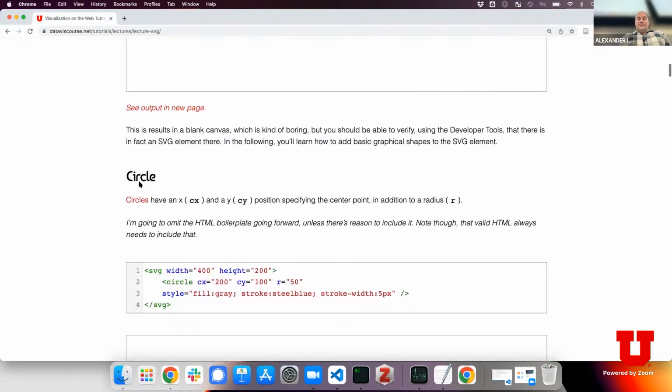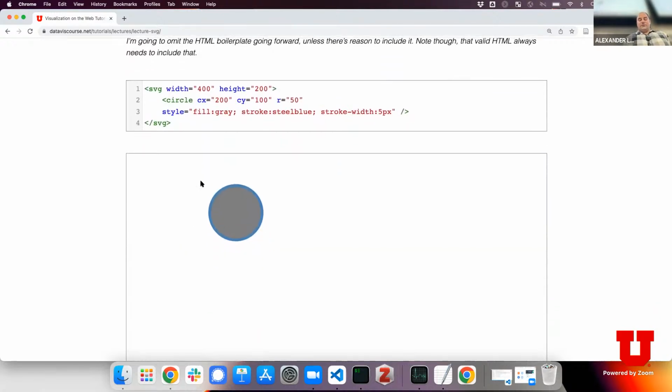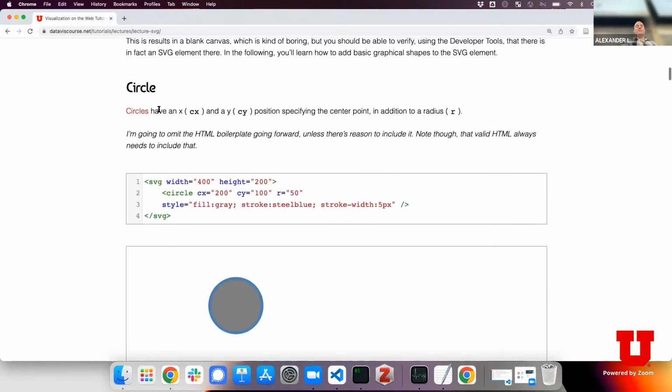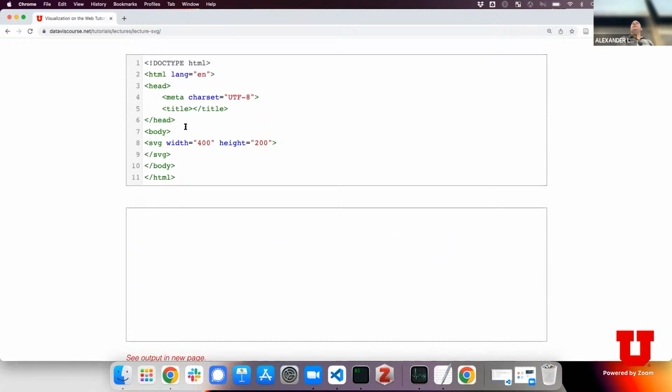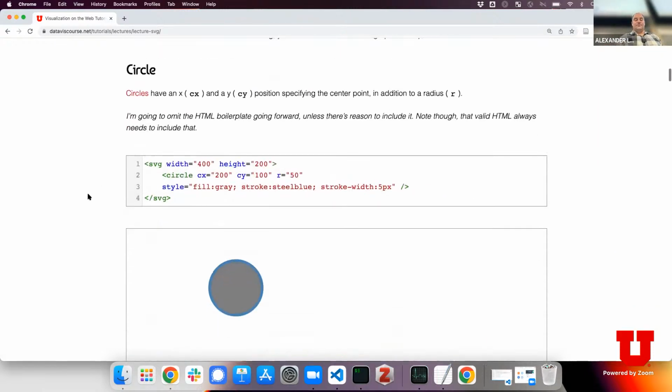Great. So let's look at a circle. We want to draw a circle. This is our goal here. Draw this circle here. By the way, I was particular about including all of the HTML boilerplate before, just so that's the way to do it. But from now on, I'm only doing anything between the body tags here. That saves a little bit of boilerplate and makes the code a little bit easier to read. Okay, so here we have our SVG.